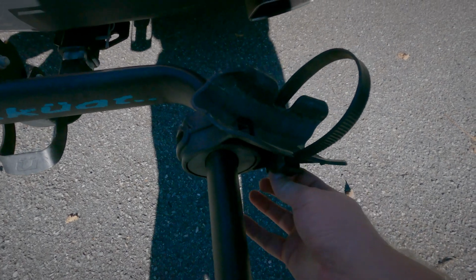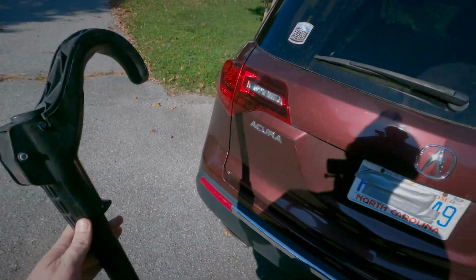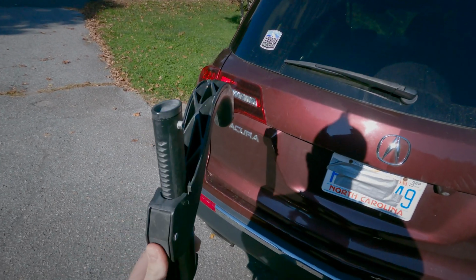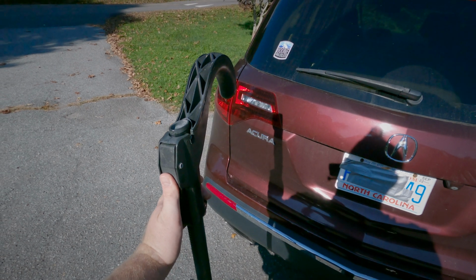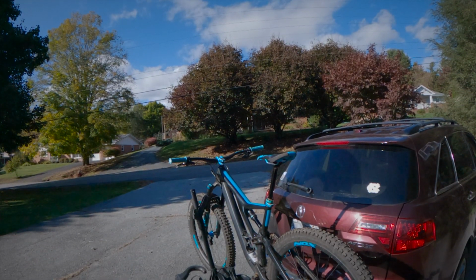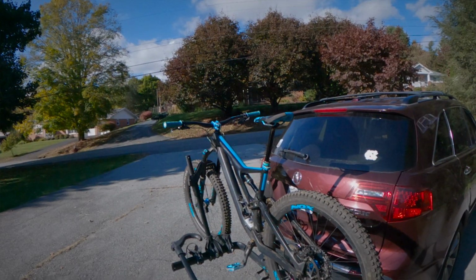And you use the ladder straps here to pull through and to tighten. And then here you pull this up and you use your thumb to push in, and that makes it go up and down so that it can accommodate different tire sizes. And ultimately, you strap in the back wheel with a little ratchet strap, and that secures the bike.